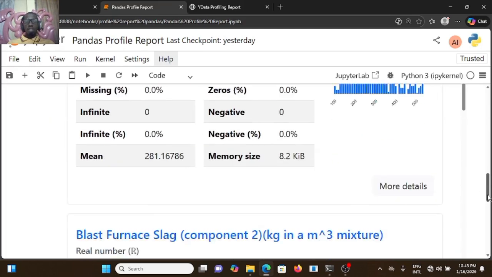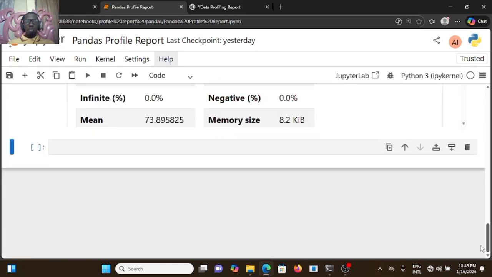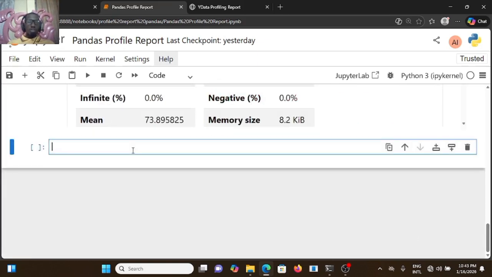If you want to save it and maybe share it with somebody, I will just write report dot to file, then give the file name. I'll name it concrete.html. You can save it either in HTML or JSON.